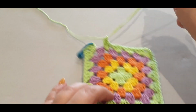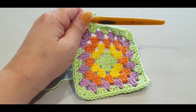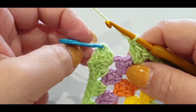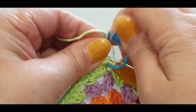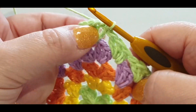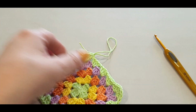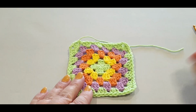Alrighty guys, here we are at the end of this round. Now, I'm going to show you how to join your yarn again, slip stitch again, and then I'm going to show you how to weave in this particular end, all right? So slip stitch into the stitch with your stitch marker. How gorgeous are these colours looking, yeah? Pull a loop through, pull it through to the loop on your hook, pulling up your loop. Many ways you can do this. There was a special join you could have done, but for beginners, that's just going to be too tricky. So what I want you to do is just that.